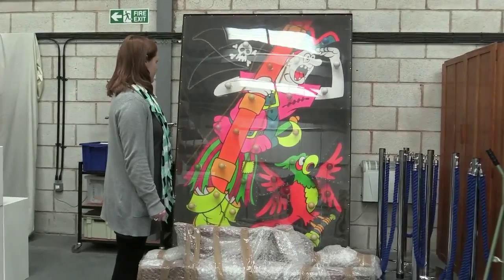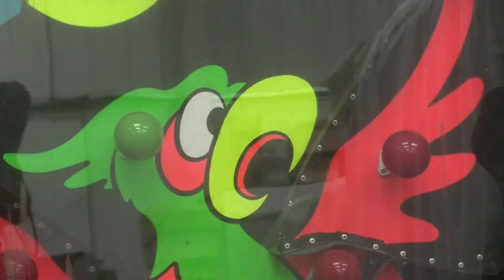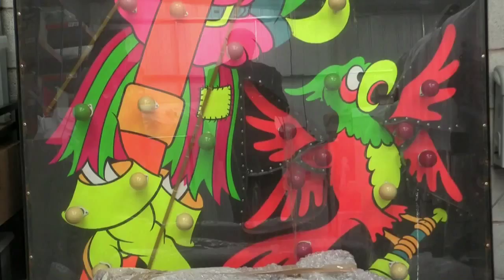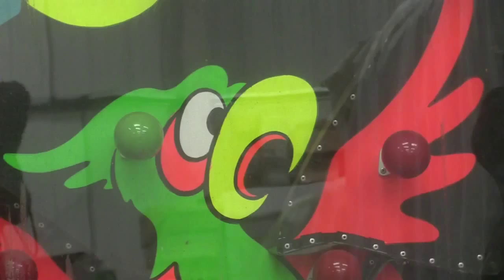They're possibly much older. This is one of the original panels from Walsall Illuminations. This is one of the artworks which would have been done by the organisers of the illuminations, and we have a little bit of the sketch work also to go with it. So this would be very, very familiar to a lot of people, a lot of local people who would have gone to the illuminations every autumn, and this has always been too big to display anyway, so the new Heritage Centre, should we get it, we would love to be able to display larger items such as this. We think it would make a really big impact. And we'll hope to shed some light on the progress of the bid in future programmes.